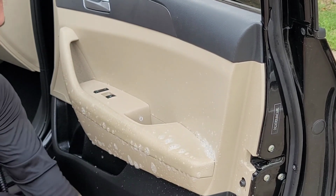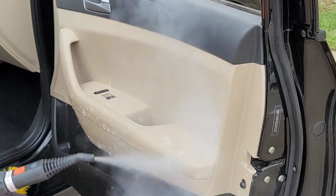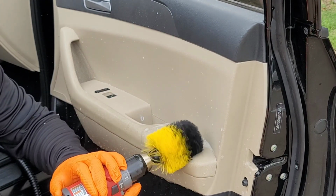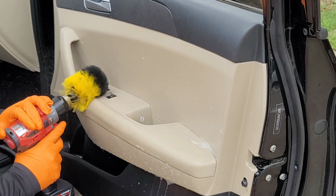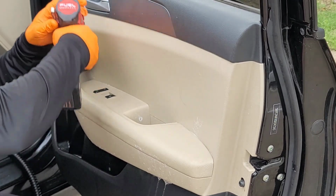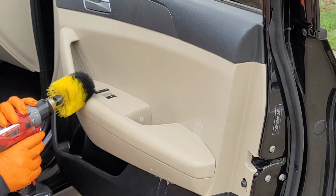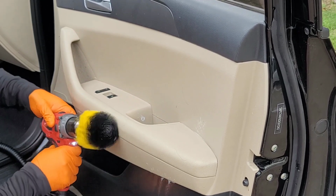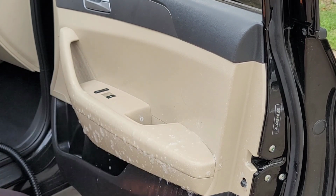your product on there, and I usually spray some on the brush too. Next, since it hasn't been clean in a while, I'll steam it. And on a low setting, guys, you are going to start agitating. And just let the brush do the work, guys, literally. Let the brush do the work. You can do like back and forth action around these little edges, right? And bam. Then what I'll do, usually, I'll spray it again, really quick.